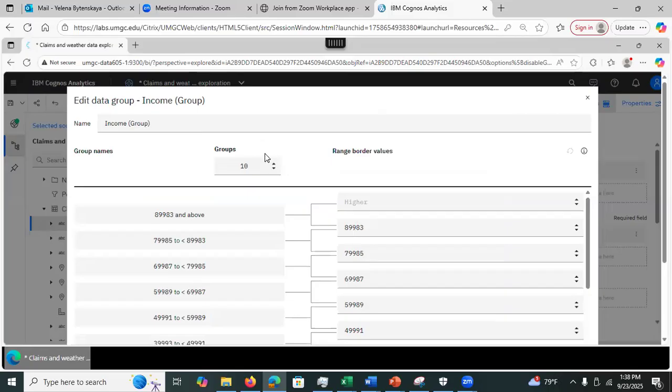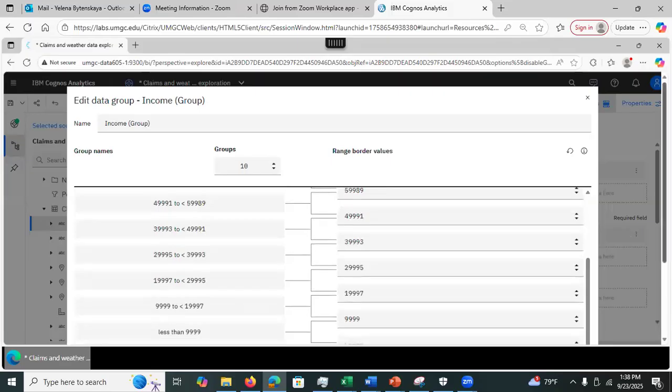So you can change the number of groups, and the boundaries for each group are also adjustable. You adjust them by clicking the up and down arrows. See that? So this is just an example. For this specific example, I'm just going to keep the default, and to do that, I'm just going to close this out.